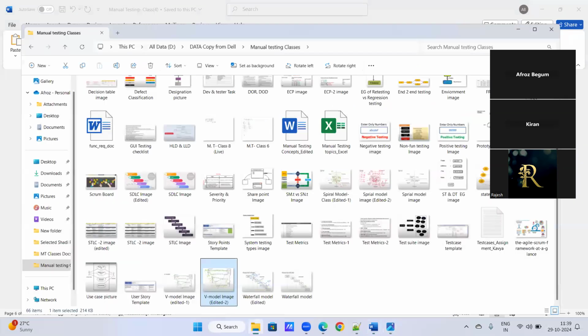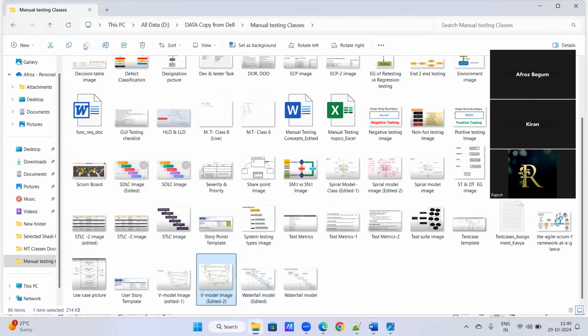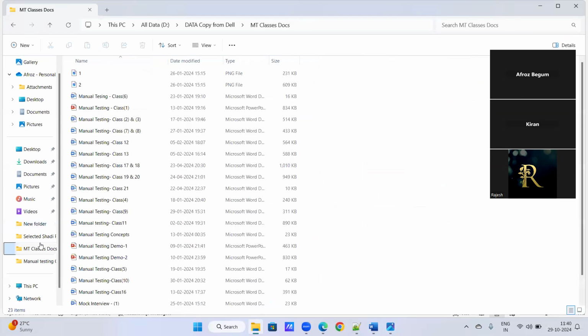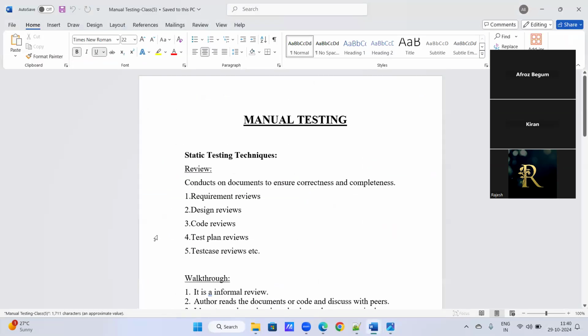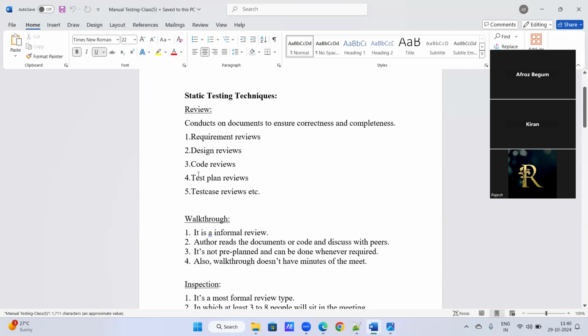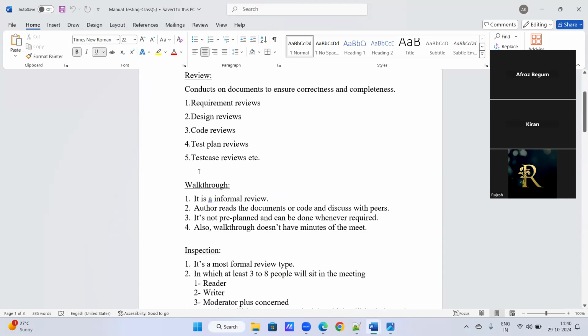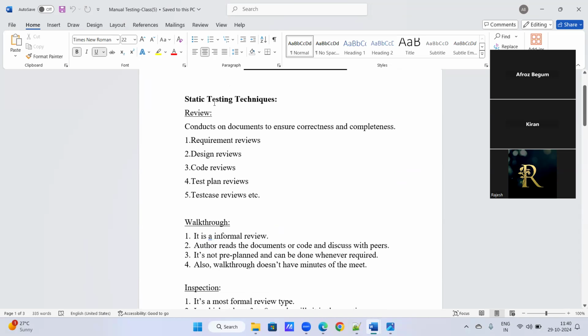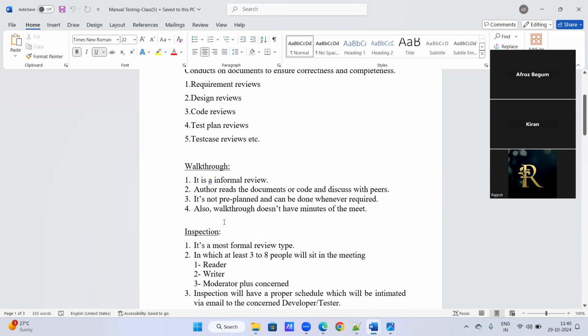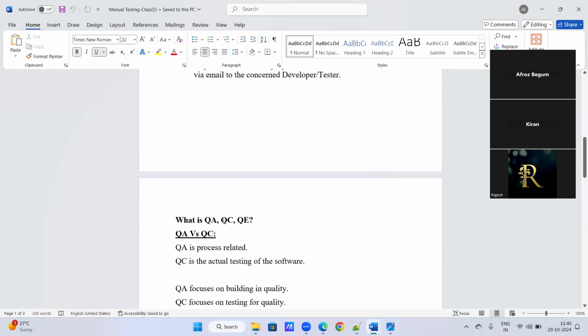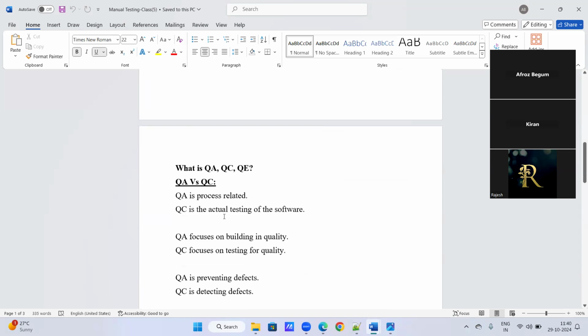So our next document is... in the next session we will discuss static testing techniques and reviews: what is a review, and what are walkthrough and inspection, in very detail. Okay, and next we will discuss what is QA, QC, and QE.